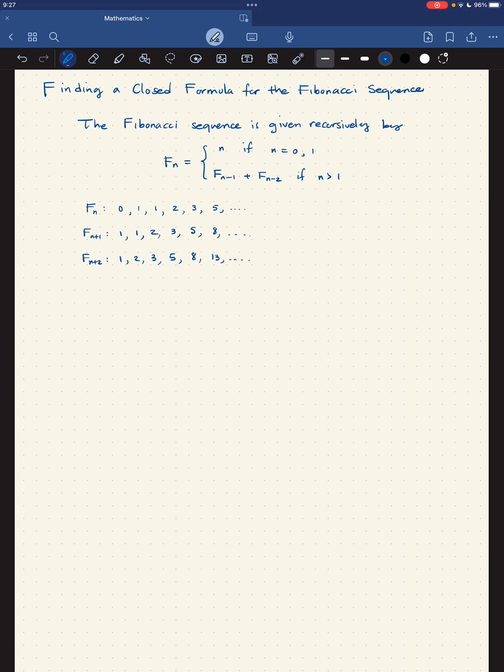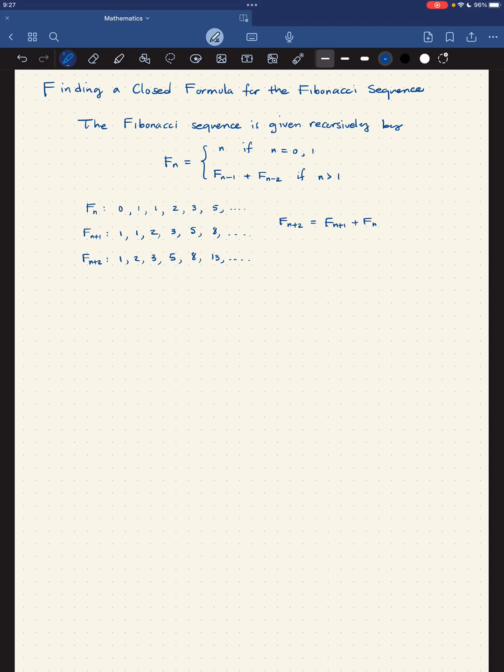Now, something that we observe by performing these actions is that if I add the first two rows, I obtain the third. First two rows, third. So if I want to summarize this data, I can get a recurrence equation, which is the following. I have f of n plus 2 is equal to f of n plus 1 plus f of n.